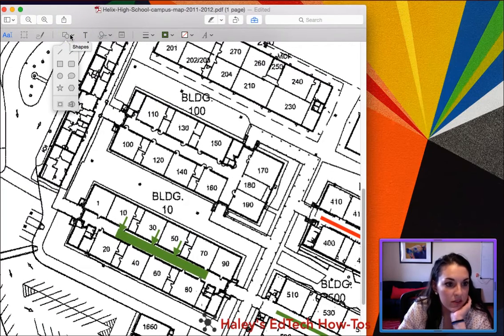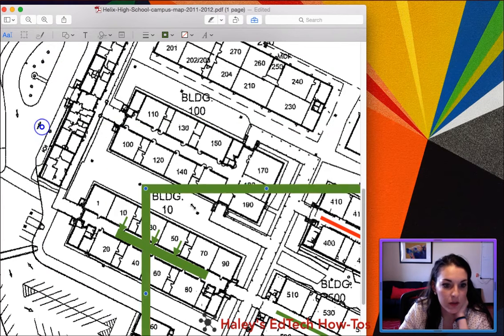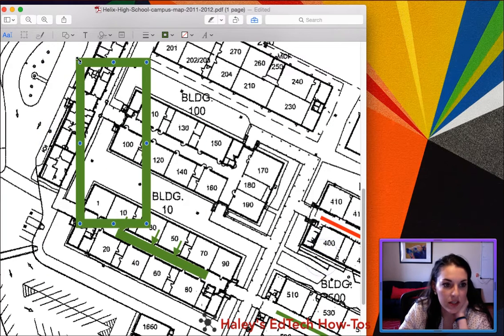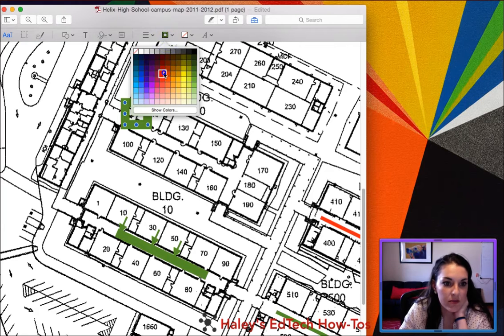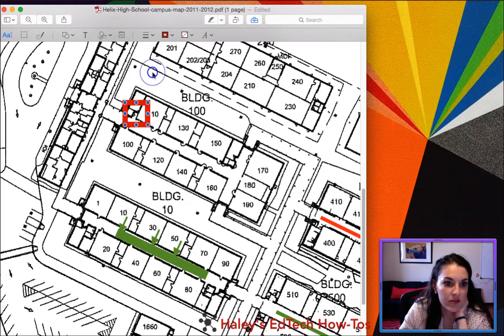If you're trying to mark where the gas shutoff is, you can put squares, and it just puts a generic one on there, and then you can change it to whatever you want. So I want this to be red, but it's a little big right now, so I'm going to make it a little bit smaller. And then here is how I can mark where my gas shutoff would be.